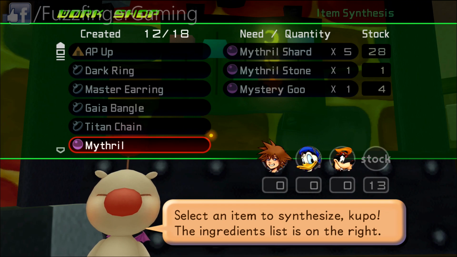And then finally, Mithril here. I know this is boring, but for those that are using this as a walkthrough, this is important to know, I guess. Some of the item farming in this game can be annoying. Right, so what we got here? Okay, Mithril Shard. Get those from the Barrel Spiders and the Pot Spiders in Agrabah. And Mithril Stone is what you get from the Pot Scorpion.